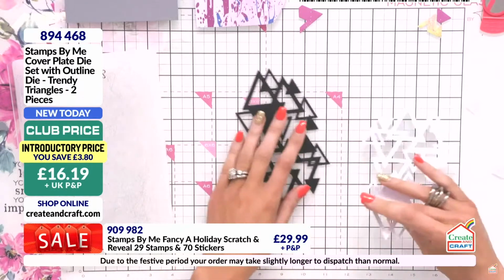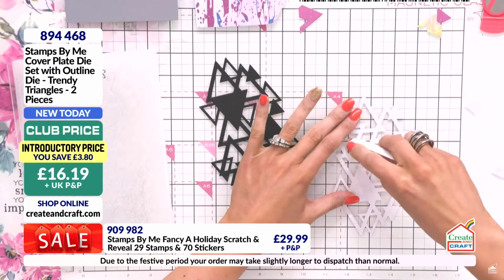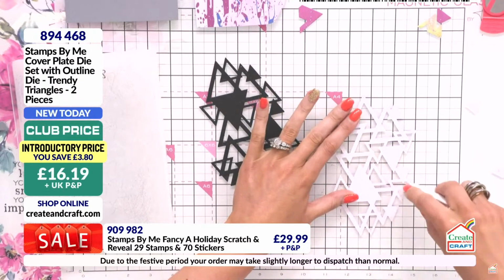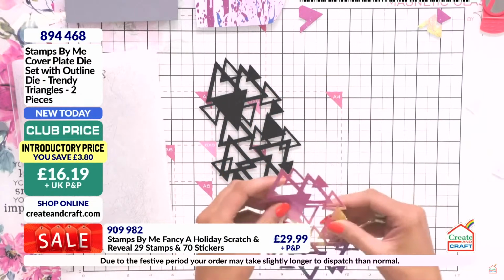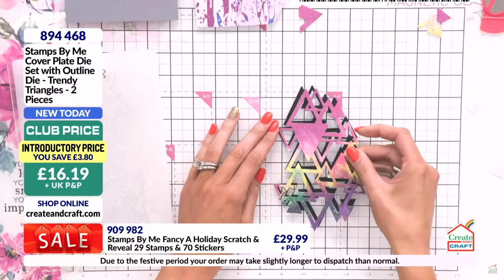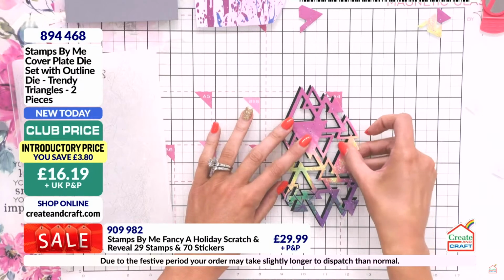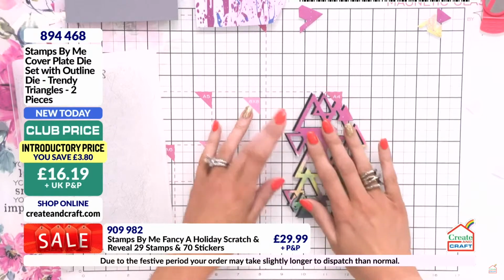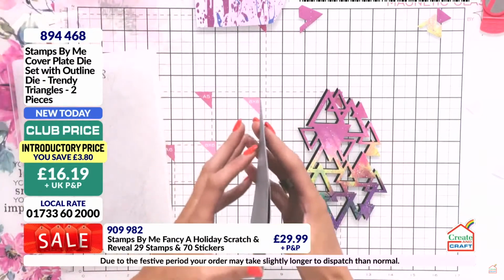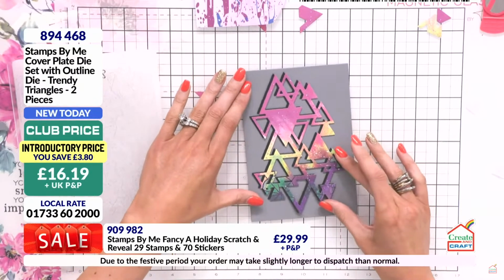So what I'm going to do is stick this one direct onto this black, just with some tape, but you make sure you use glue at home. And then I'm just going to pull it down slightly so we get a nice little drop shadow on there, just to give it a point of difference on our card. Like so, and then we're just bringing in this grey card blank. So super, I mean, look at that. That is just so cool.